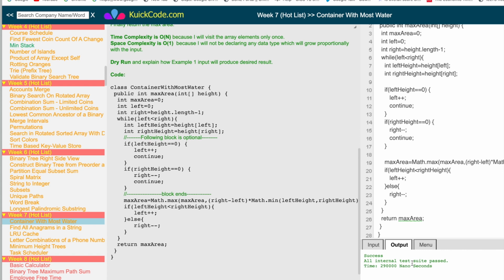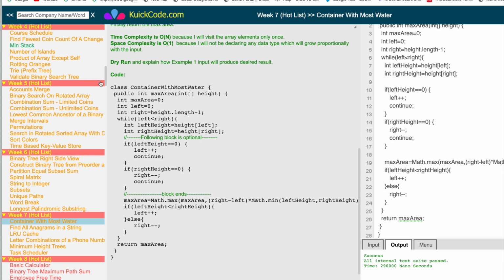And we have other problems as well. I have this hot list. This hot list is from week 1 to week 10. If you want to practice more, you can practice here. This list comes from the Blind 75 and Grind 75, which is a very important list.